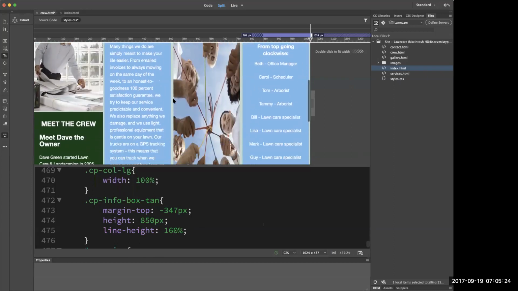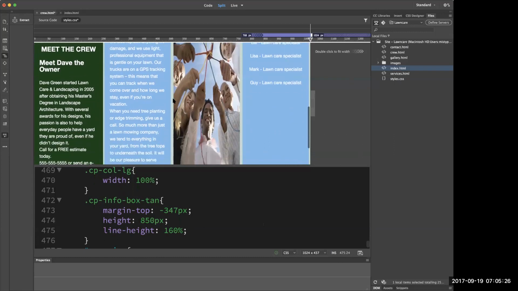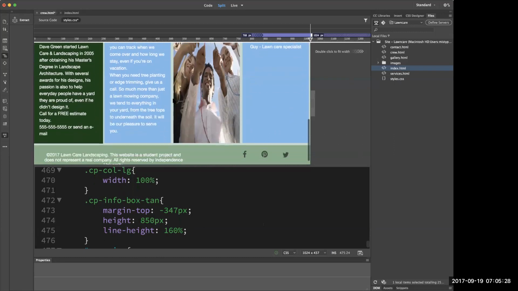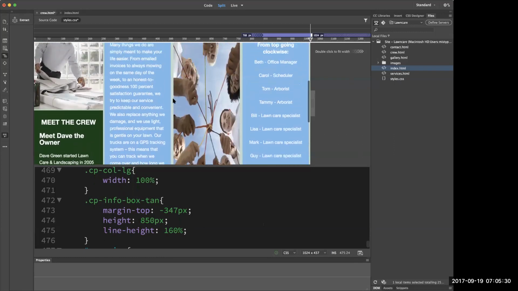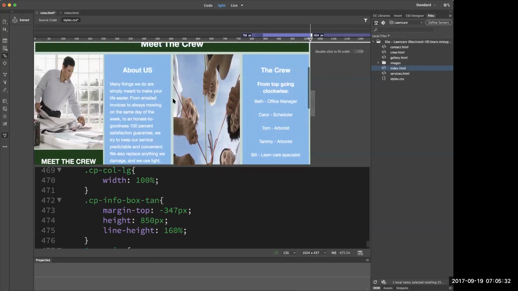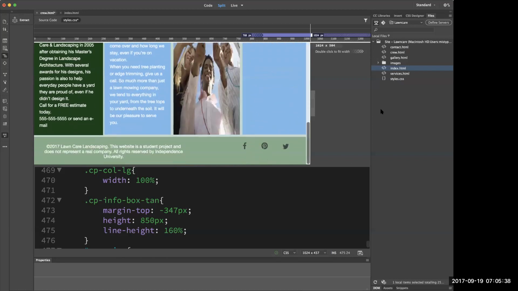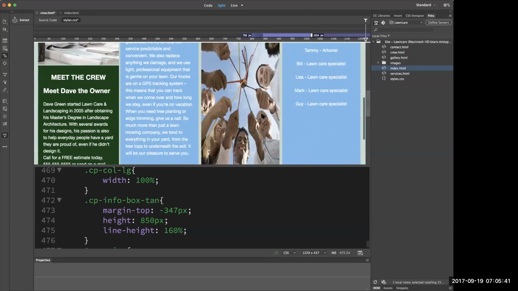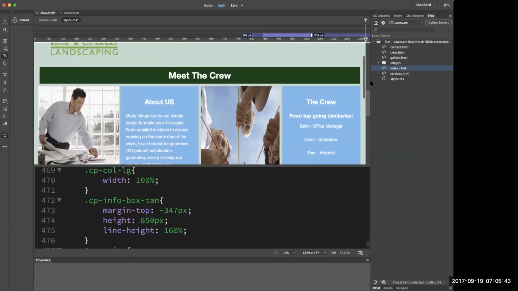So 160 will work there. And that evens us out. So you just need to add a line height on that CP info box 10 in the desktop view of 160 pixels. That will make you even. Yep, that will work.